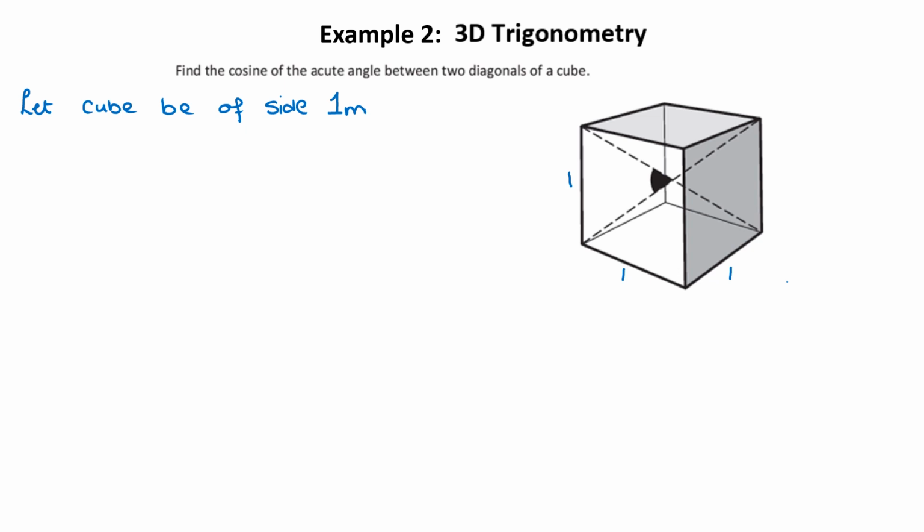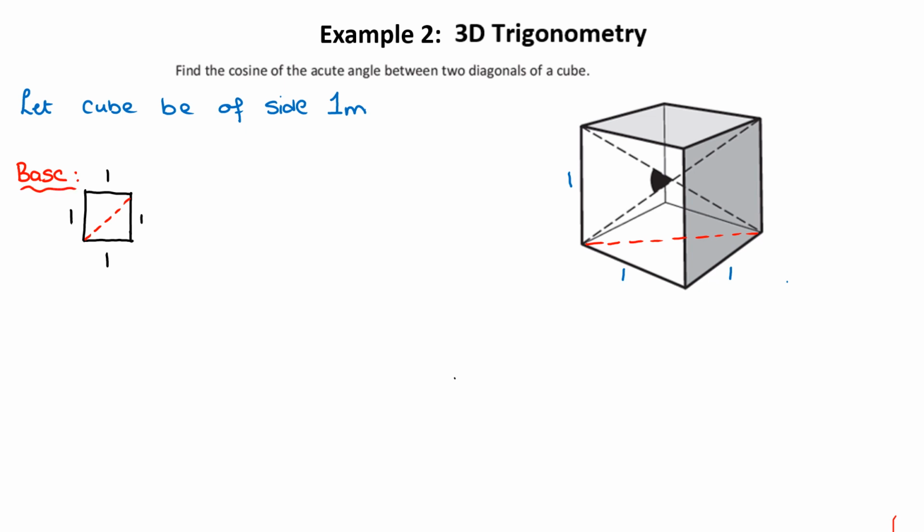And the first place I'll always look is on the base. So I'm going to look down on this cube, and I'm going to try get this diagonal here in red. So what I have is, I have this square base, and that's 1, 1, 1, and 1. And then I have this diagonal here. And I'm going to work out the diagonal of the base.